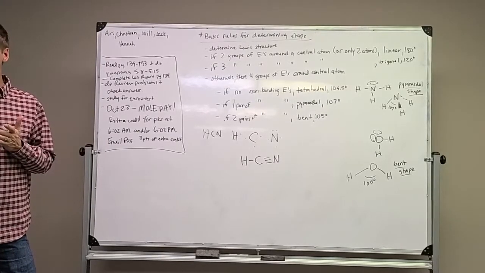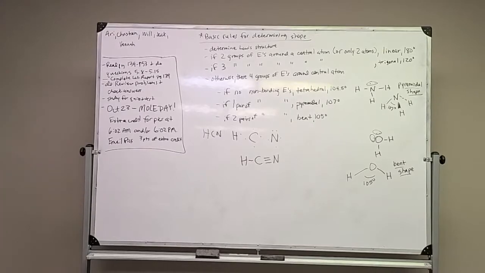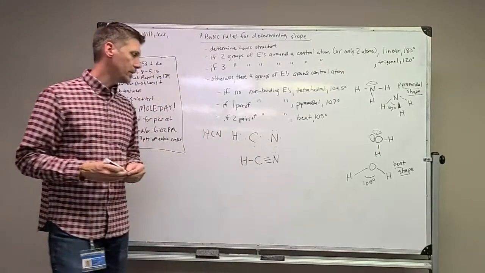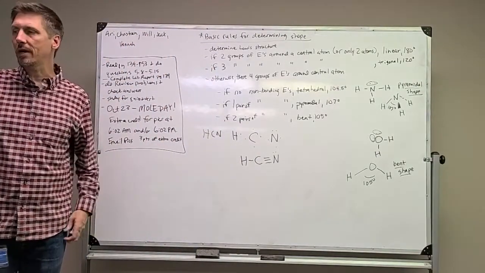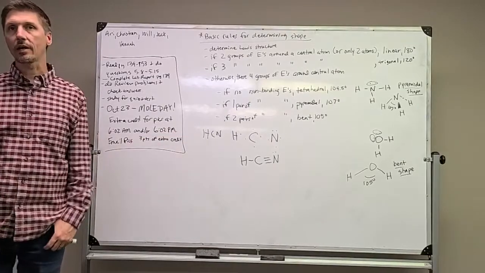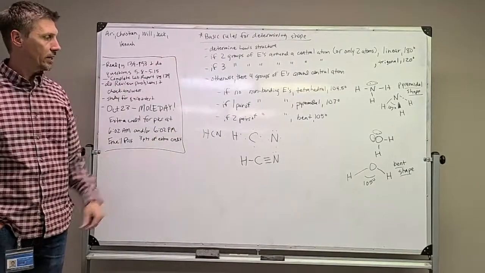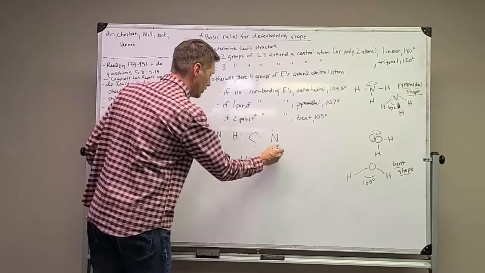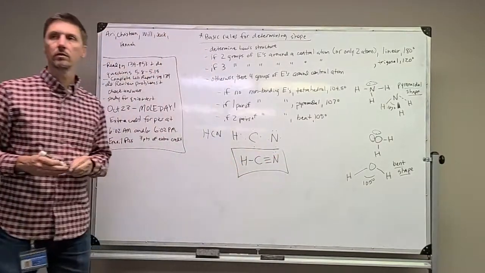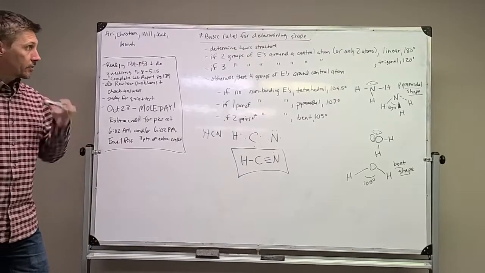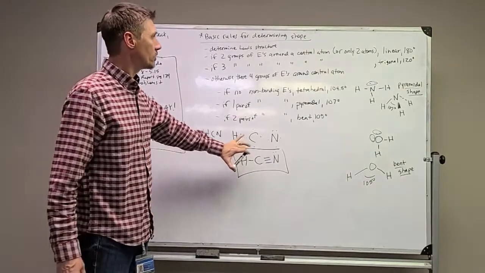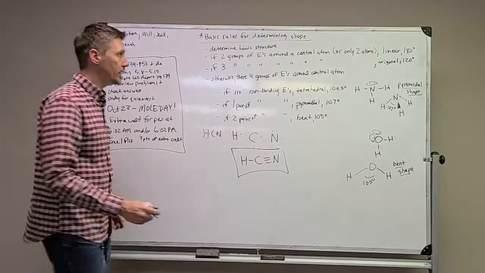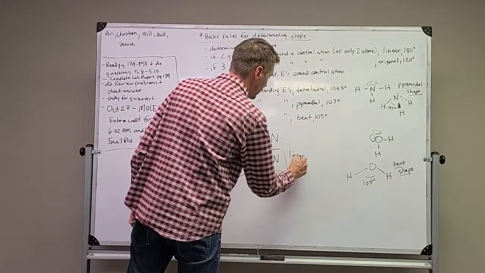Make sense? We recognize that there's actually a pair of non-bonding electrons on the nitrogen, but that's not going to have any bearing on our shape. What is the shape of this, based on our rules right here? I'm just looking at this, drawing it with our covalent bonds. It's going to be linear, because we've got a central atom with 2 groups of electrons around it, just these 2 groups right here. So that's going to be linear, and the bond angle is going to be 180 degrees.